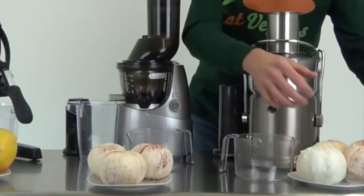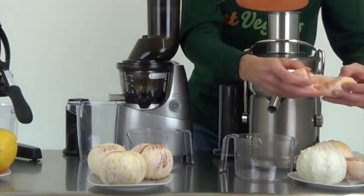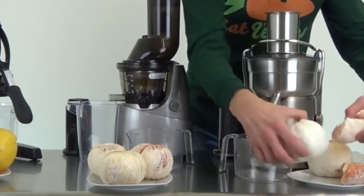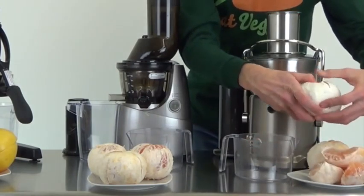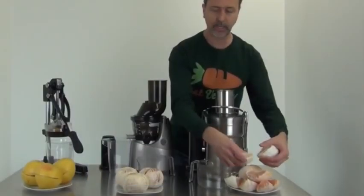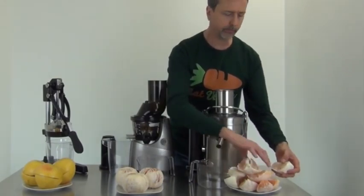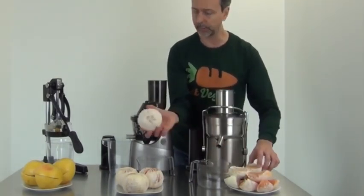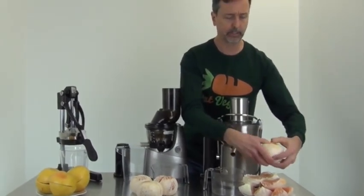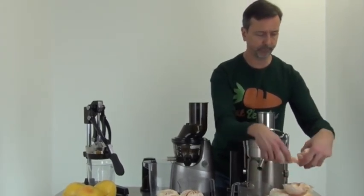So these are a little too big. I will have to break them up into 3 or 4 pieces per juicer so they can fit in, even though it's a wide mouth. These are all way larger than 3 inches. I'll just break that down. I left them together so you can see I had 3 grapefruits for each. These are ruby red grapefruits, and all that's been done is these have been peeled, and the last ones on the end there have been sliced in half.